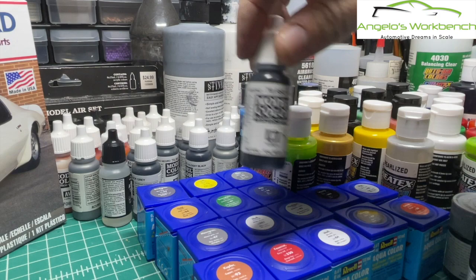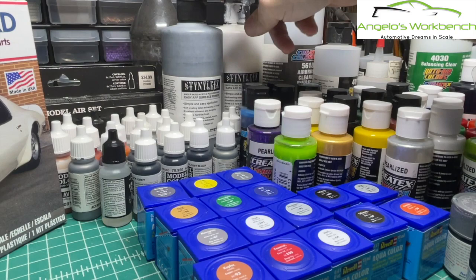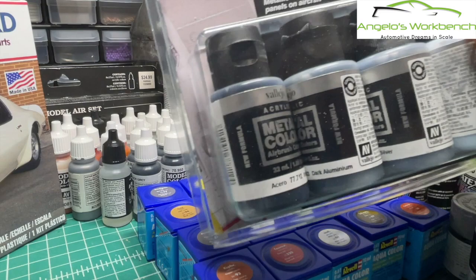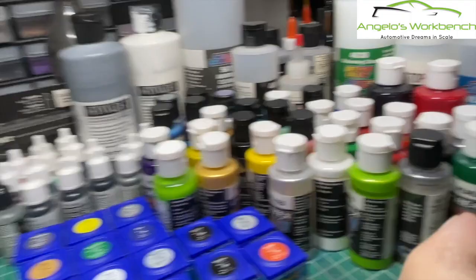For primer, I like Stynylrez, which is made by Badger Airbrush, and I buy it in bulk, gray and white. I do have a small bottle of the black. And then here is some more Vallejo, the metal color set that's pre-thinned for airbrushes. And then I have a ton of Createx airbrush colors. They have a ton of color options.